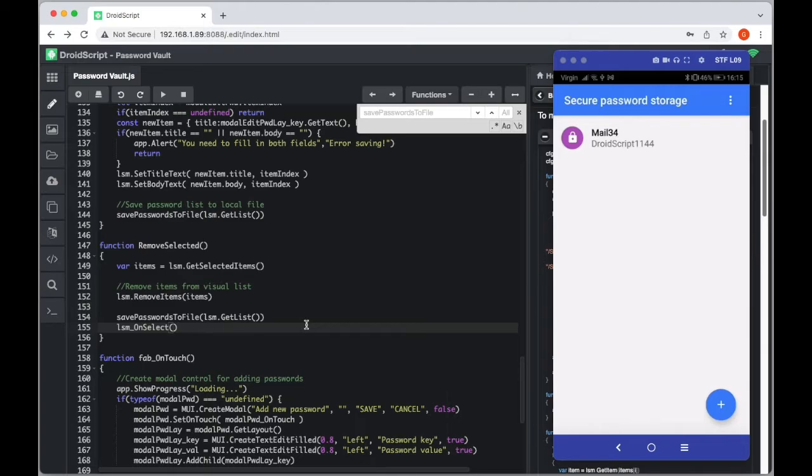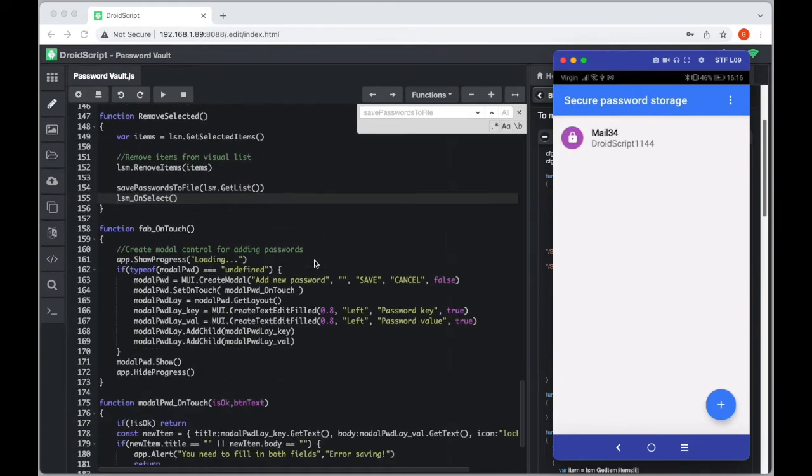Okay. And for one final thing in remove selected, we're just calling the onSelect function, which is the callback function for this. And the reason being, we're calling on that to remove this button, basically. Very simple. We could call the button hide ourselves, but if we do it this way, it's a better way of doing it, because then we can keep the control, the programming into this little function itself.